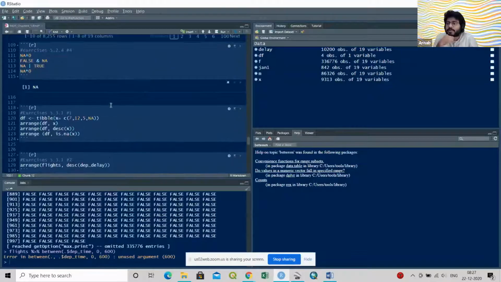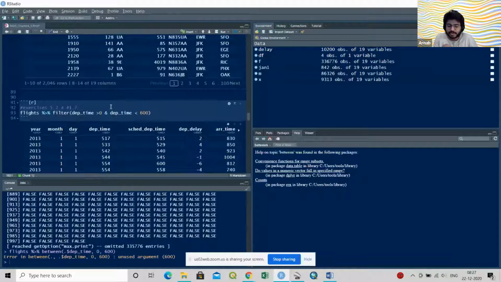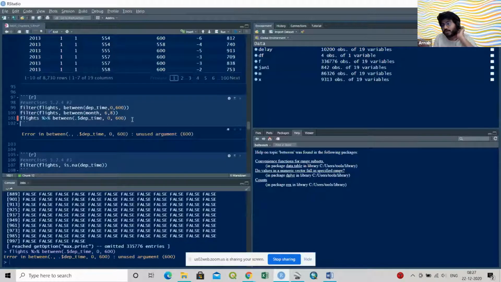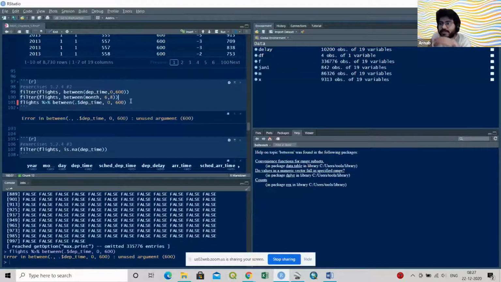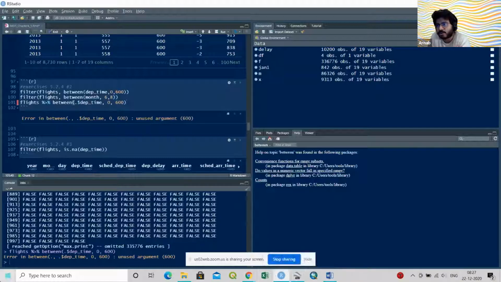So I think, Ronak, my question is, from what you're saying, the dot should work, so we don't need to. So basically, when you say that by using the curly braces, flights is not the first argument in between, are the curly braces preventing between from reading flights altogether?